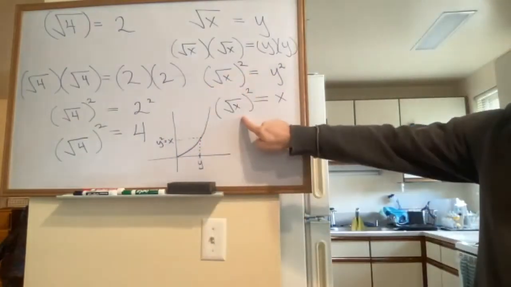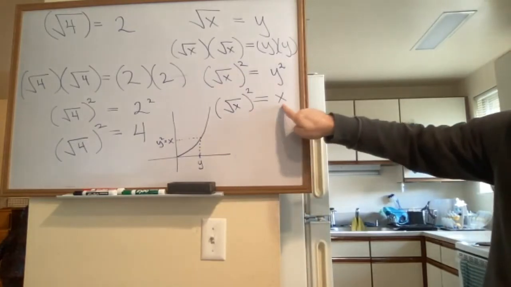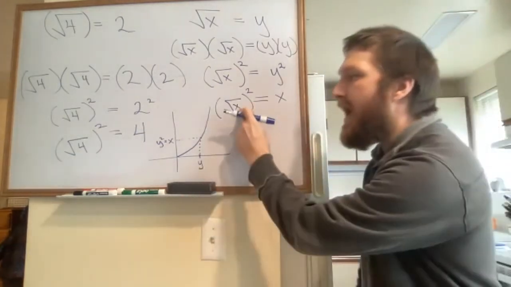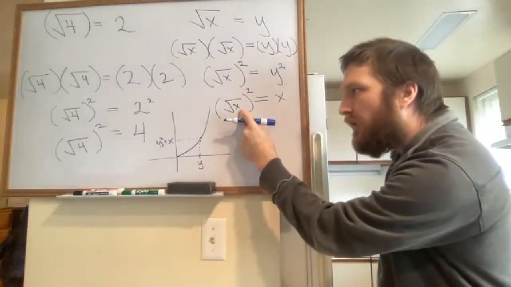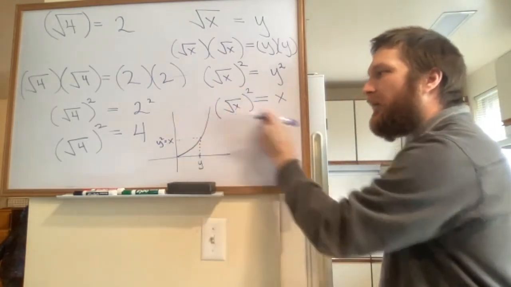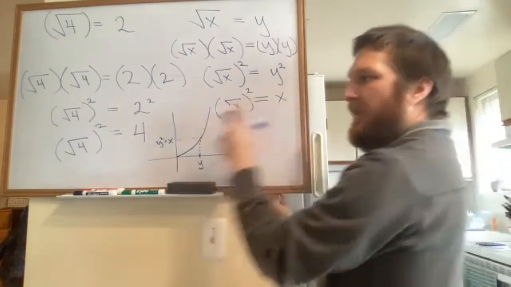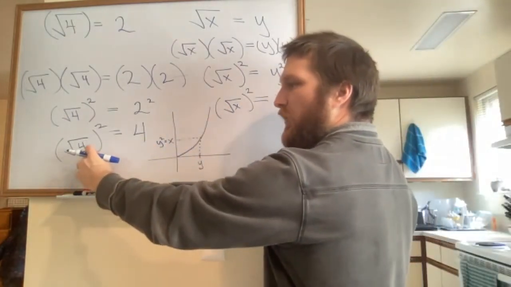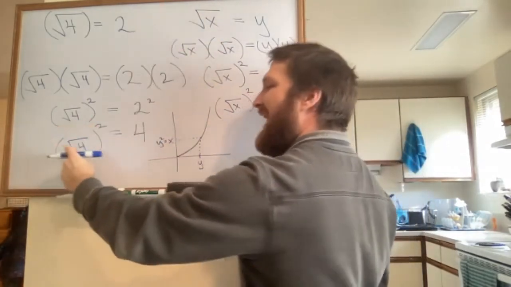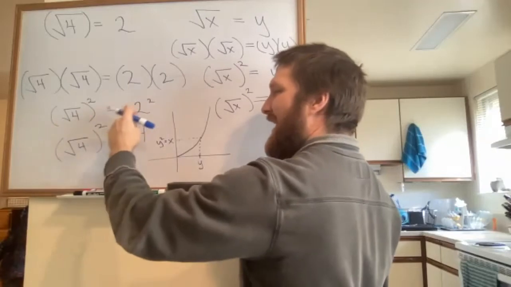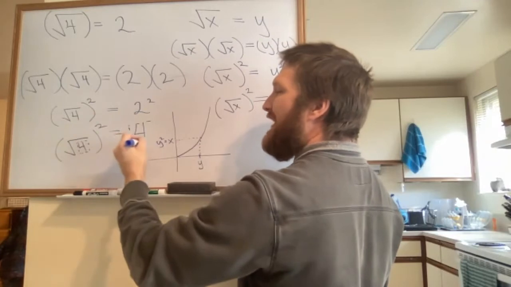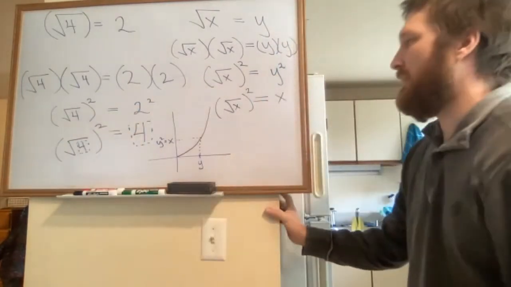I take a square root and square it, and I get the thing that's inside of it. In other words, if I'm trying to get x by itself, and it's under a square root, I just take that thing and square it, and it makes it pop out. And that's kind of what's going on here, right? You have the square root of 4, whatever it happens to be. But I know that when I take that and square it, that makes whatever's inside pop out. That's how you get rid of a square root.